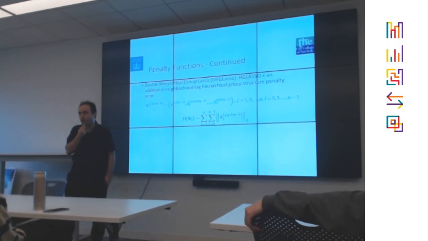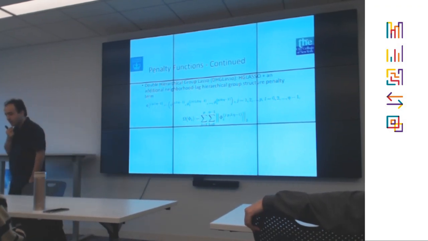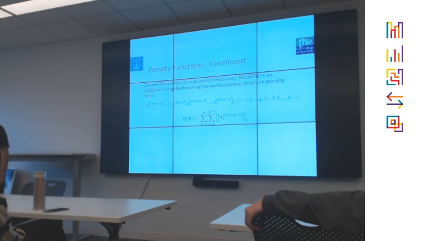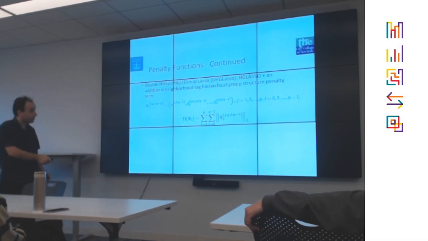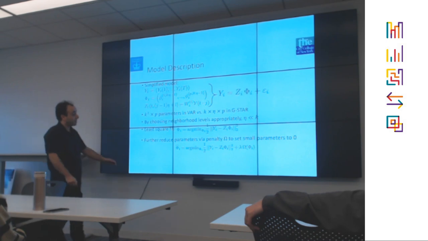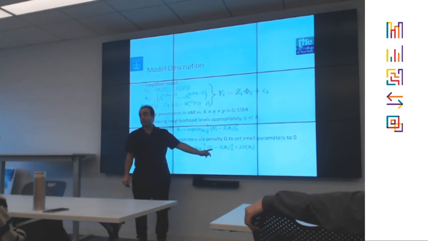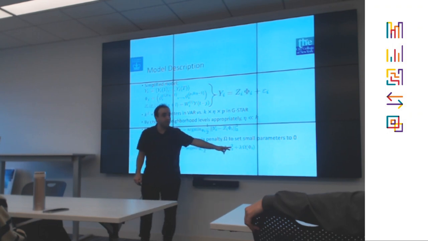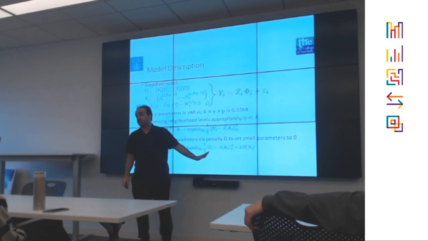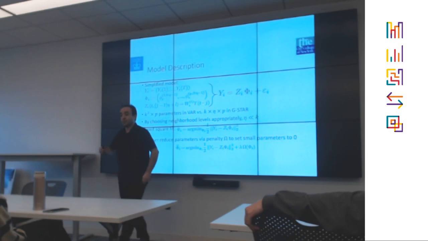It's not going to select only one. I mean, at least as many as n. It doesn't have to be. So it totally depends on that lambda. If you take lambda to be infinity, all the parameters are zero. If you take lambda to be zero, all the parameters are non-zero. So you just choose something in between.